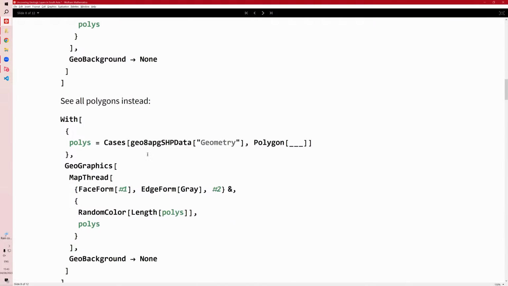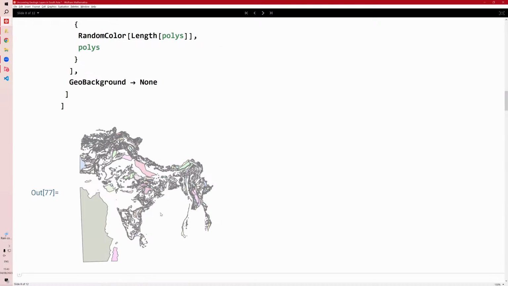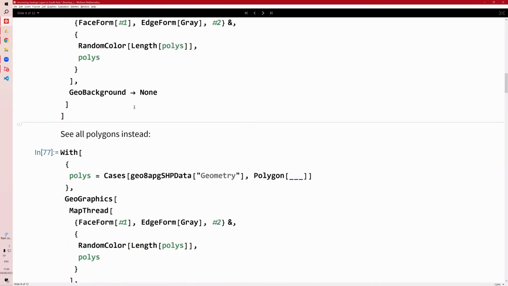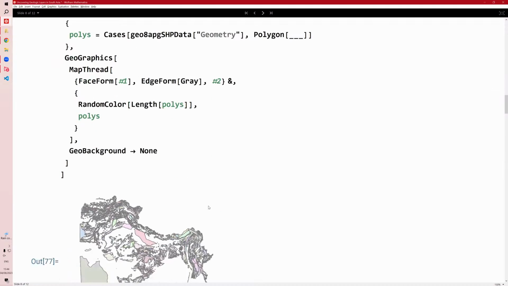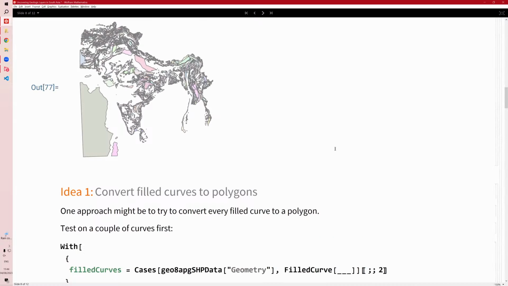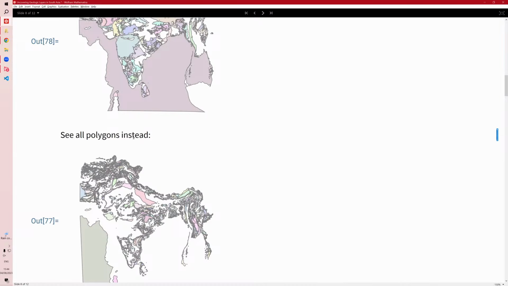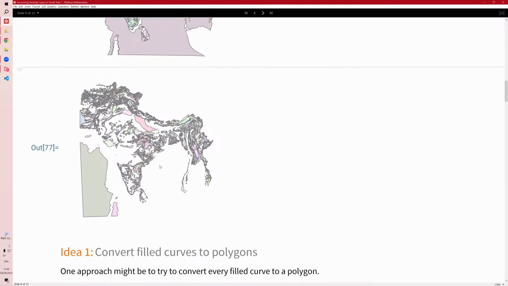If we scroll down a minute and just see a random sample of polygons, or rather all the polygons actually, when this evaluates, we'll see that all of these ones do not have holes in them. And so in fact, if I go back up for a moment and evaluate all of the filled curves, you'll see that this should be the perfect complement to this. And in fact, if I collapse both the cells, or well, mostly just the bottom one, and let's just delete that as well, you can see that all of these filled curves perfectly jigsaw puzzle their way into this one.